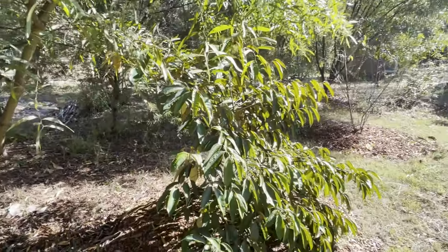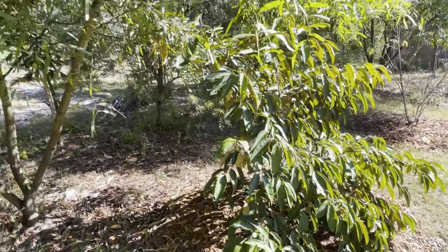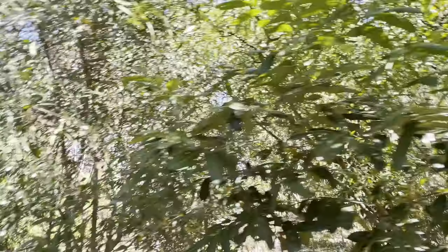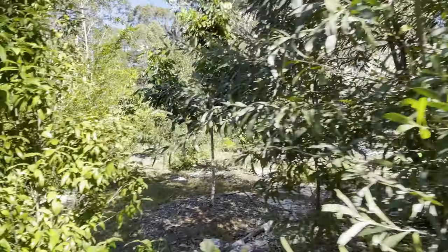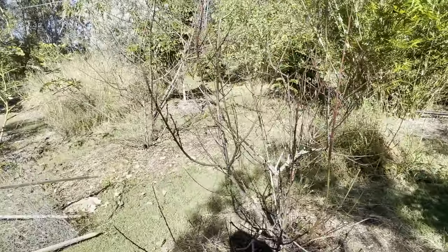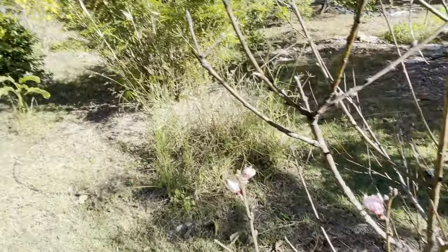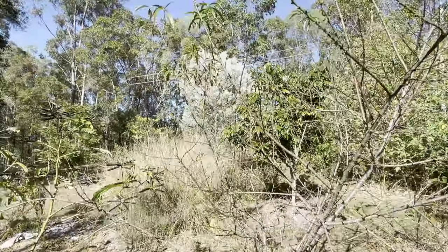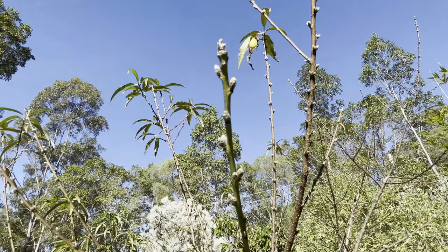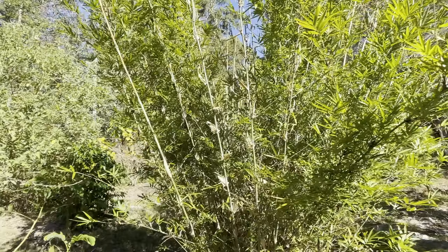They're financed a lot by pharmaceutical companies here, so they're not interested in natural stuff. This is another star apple. A longan here. This is a wattle — black wattle. This is actually a peach and nectarine tree; they lose all their leaves in the winter. You can see it's just starting to flower now — a lot of its leaves are gone but you can see all the little buds coming back onto it, going to break out into a huge amount of flowers soon.